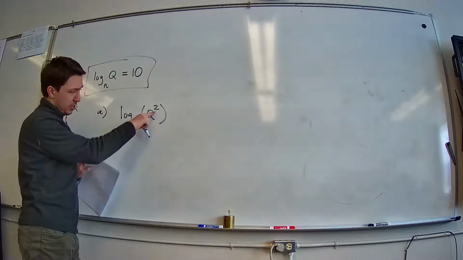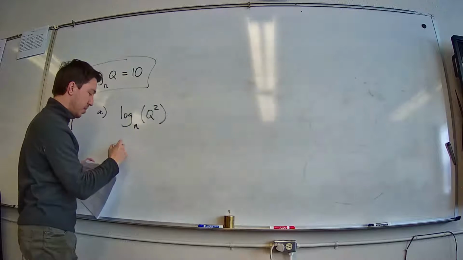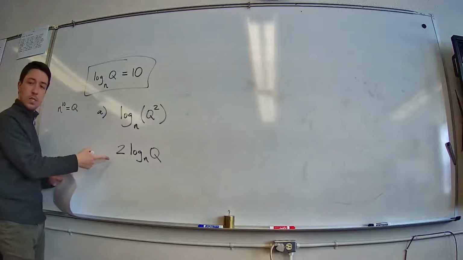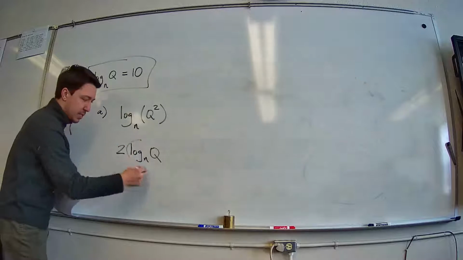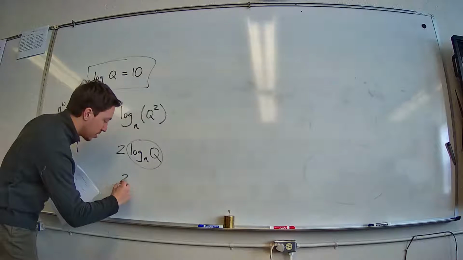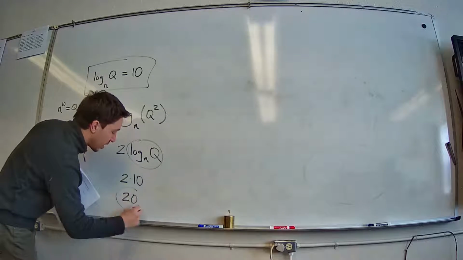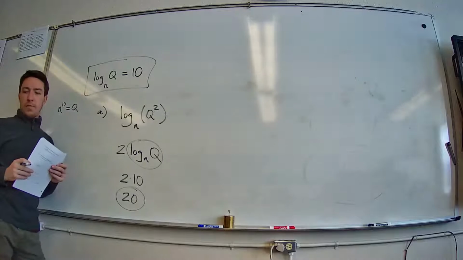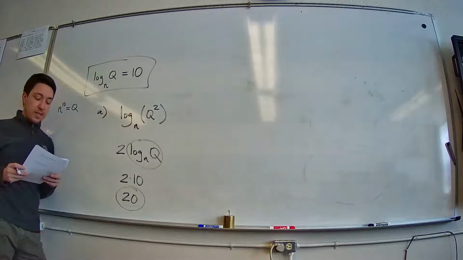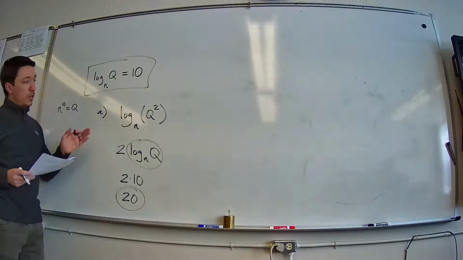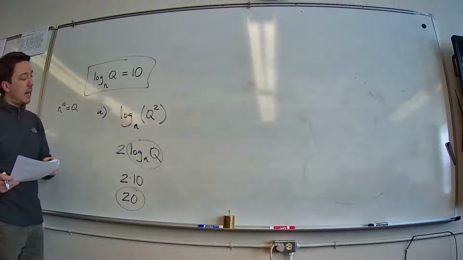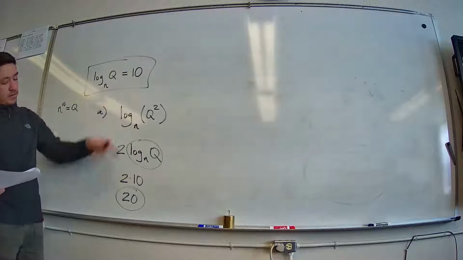2. It doubles it. Because watch, this 2 can get pulled outside the log, right? Does everyone understand that? And then, well, how big is this number? That's 10. So 2 times 10 is 20. So the moral of the story there, each one has a moral. Well, sort of, kind of. The moral is if you are doing logs and you change something, so say you square the thing inside, that actually has the effect of doubling your result.